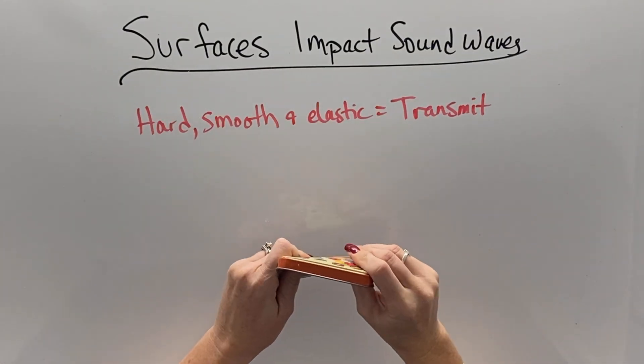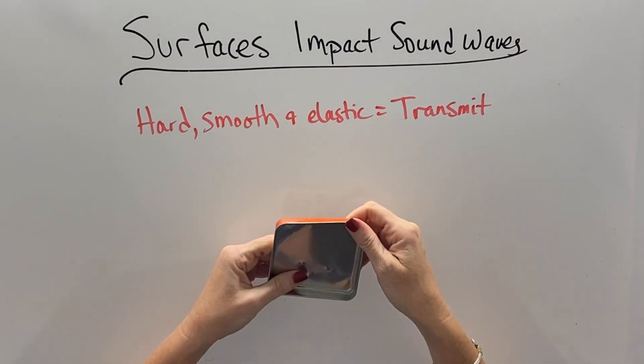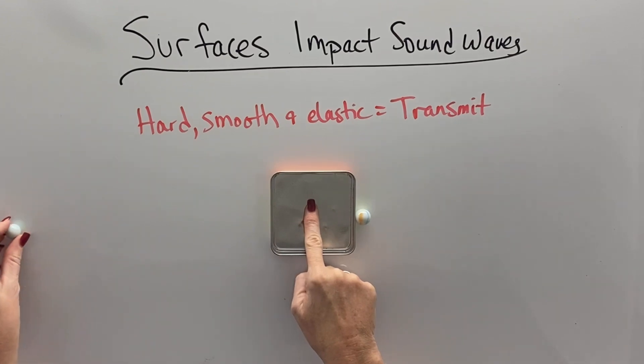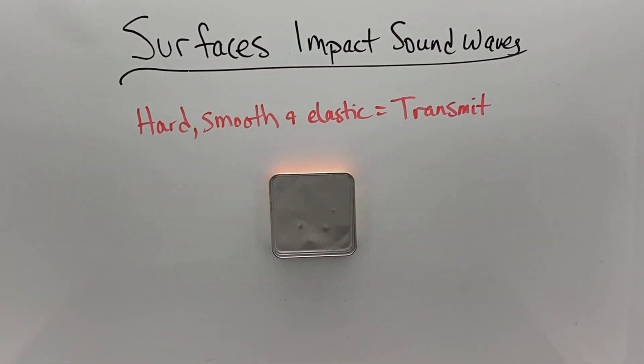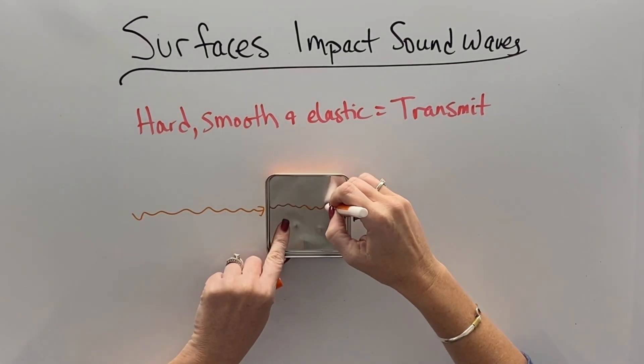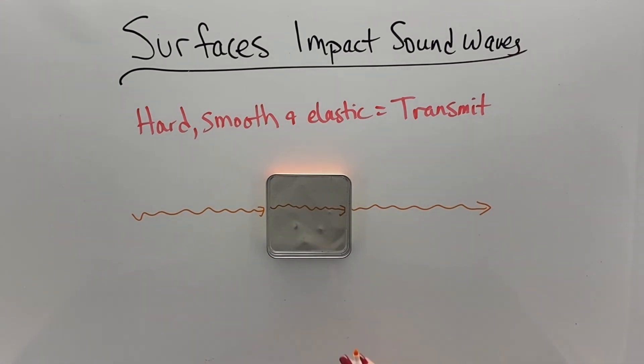The key to sound transmission lies in the fact that we need something that's hard, smooth, and a little bit elastic. It can sort of bend and flex to allow sound to transfer through. Like when we hit this marble, the energy transferred through and then moved the marble on the other side. That's because all of the particles inside of this metal are so tightly packed together and in such a grid-like pattern that the energy can just chain reaction through one particle to the next particle to the next particle.